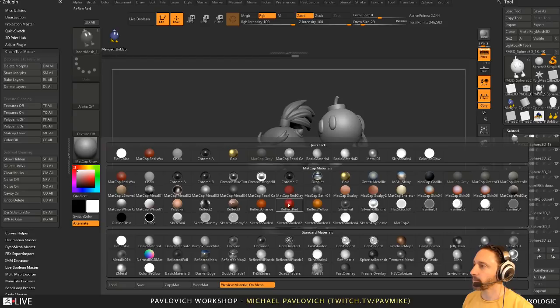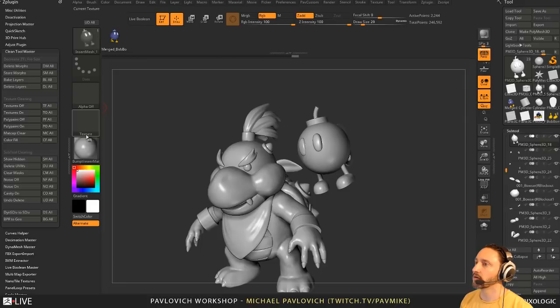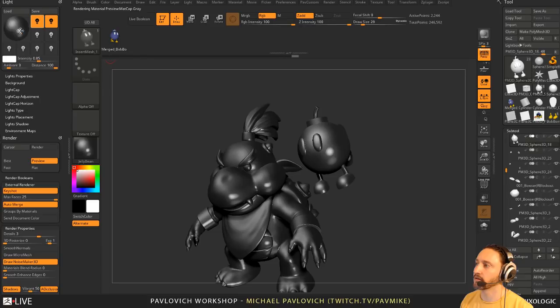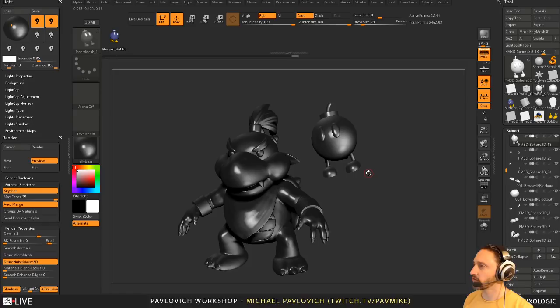So this is real-time. You can see the material updating on the fly. You can go up here, change that to a viewer material, let's do a jelly bean. Then we can go over to our light and change our light around, and you're going to see it's updating in real time. You're not having to send those instructions to the CPU and then sit there and have it crunch that math for you.